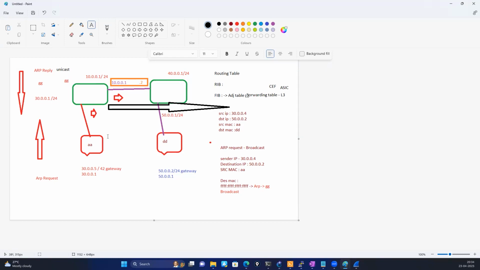So this is the conventional way exactly how ARP works. This process keeps happening until it reaches the destination. This is the complete flow of ARP. So now ARP is done. So what is gratuitous ARP?